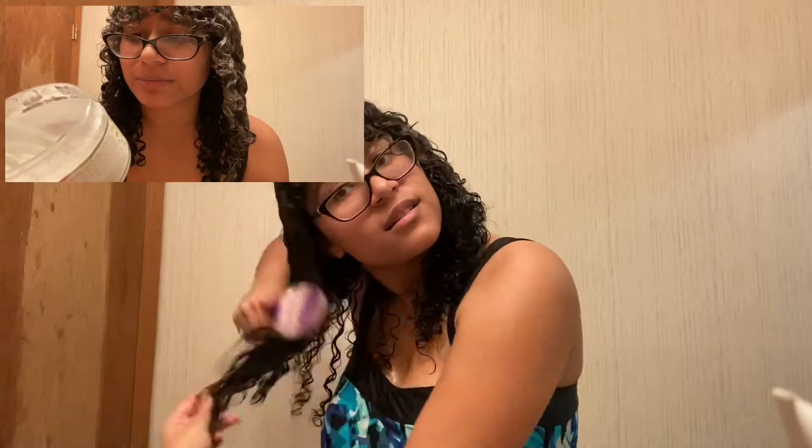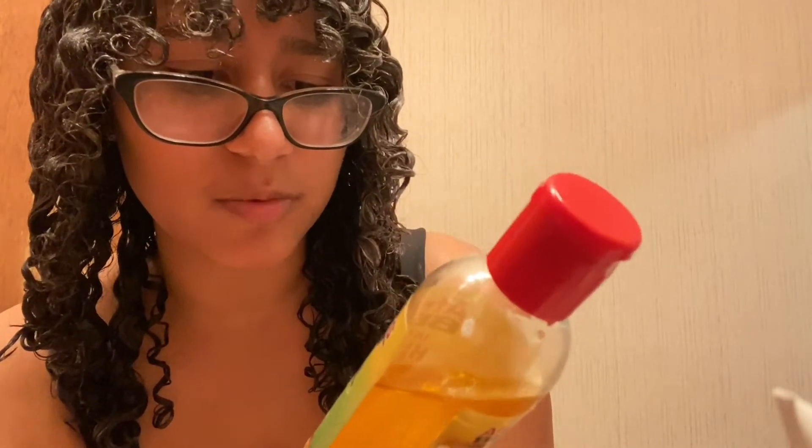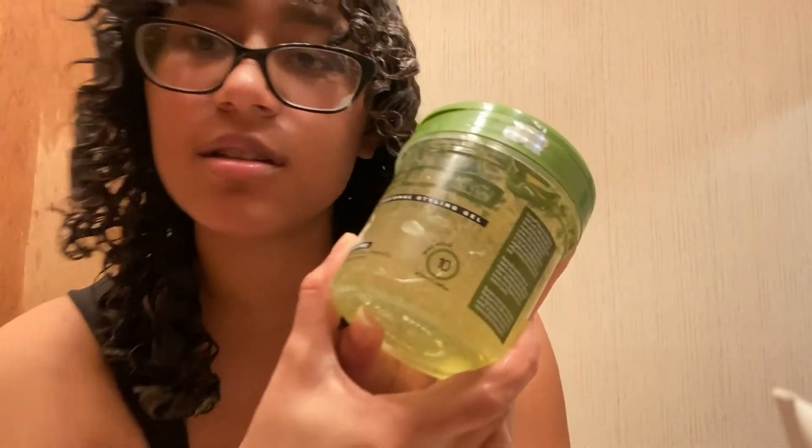If you don't want a lot of frizz, make sure your hair stays wet. My curling cream is the Moisture Miracle Shea Butter Flaxseed Oil Moisturizing and Defining Curling Cream by African Pride. Then I use Africa's Best Ultimate Herbal Oil. These are all drugstore products because we love being thrifty. So first I put in a curling cream, then an oil, and my last step is a gel to seal in everything and hold it together. For the gel I'm using EcoStyle Professional Styling Gel in Olive Oil.